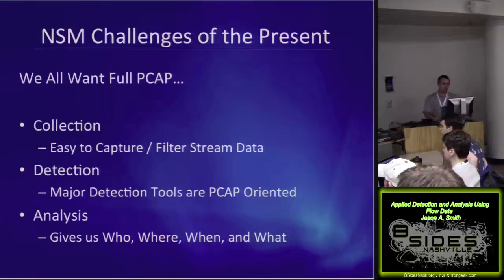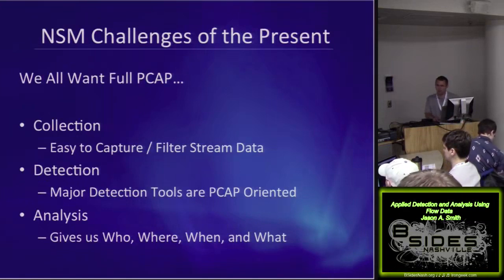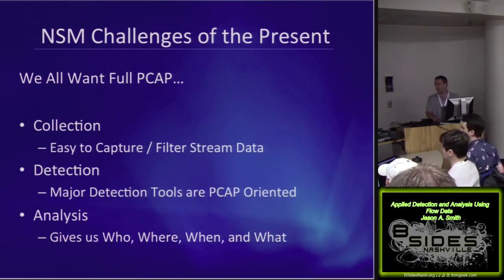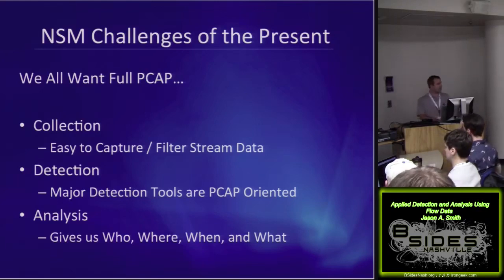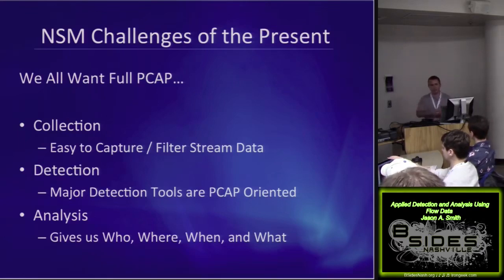So, the big challenges that we have in NSM are not really a matter of not having the abilities to do things, but usually not having the resources to do things. So take PCAP, for instance. It's very easy to collect. There's a ton of tools: NetSniff-NG and Daemonlogger and Dumpcap. There's a lot of different PCAP tools that you can use to collect data, and a lot of different tools you can use for detection of bad guys through PCAP data. However, a lot of that is a matter of churning through everything, not really the individual hunting through data.